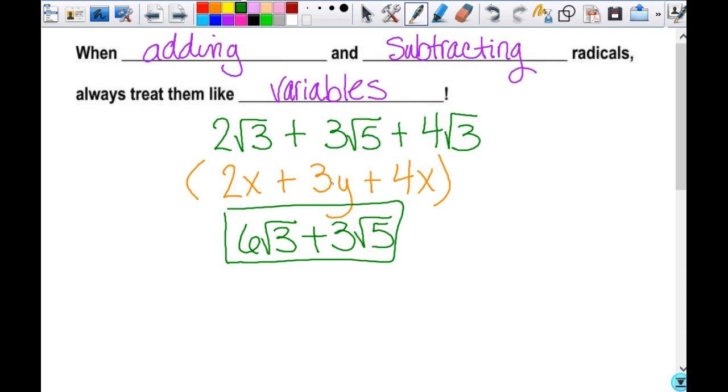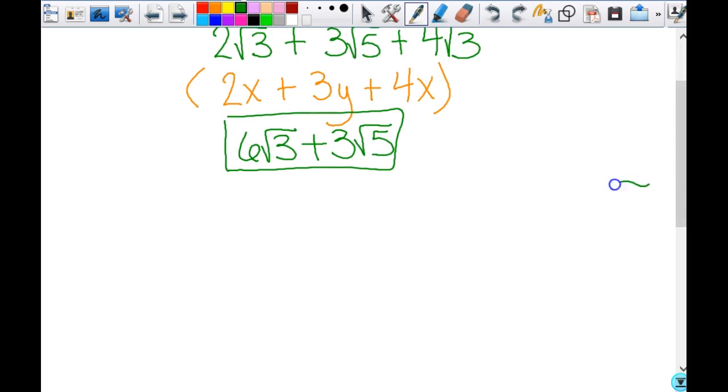Oh yeah. Right, and you just add the square roots. Just make sure you don't do anything with what's underneath there. These square roots are just along for the ride, just like x and y are when you do this. Does that make sense? They're just stuck along there, and you just add them, and it's the like term kind of thing. All right. So we're going to do a couple more examples on here.